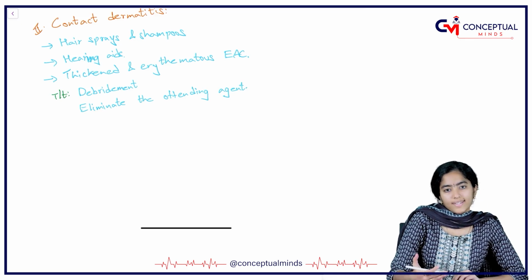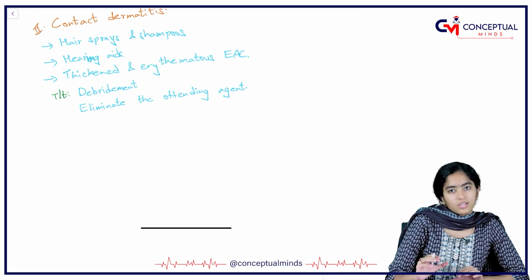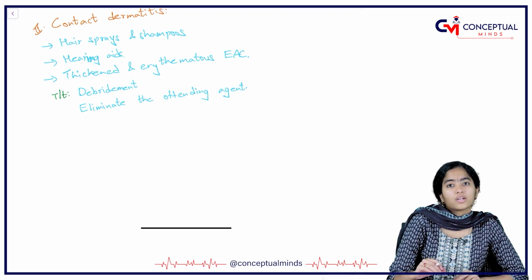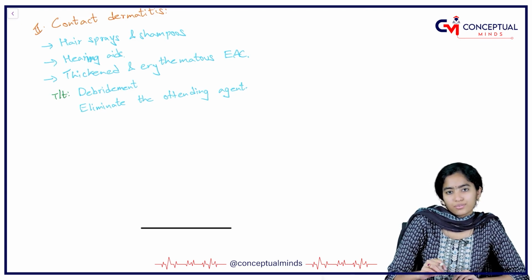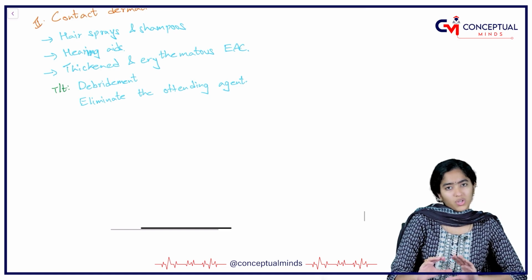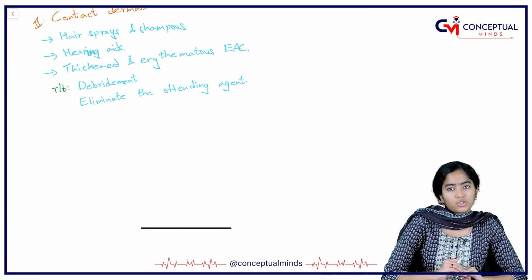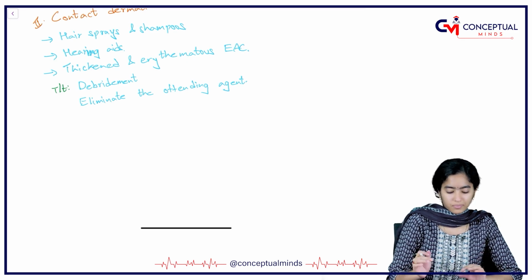Now, allergic otitis externa and contact dermatitis might appear very similar, but there is a slight difference in their pathogenesis. Allergic otitis externa is mediated by IgE and immunoglobulins, and contact dermatitis involves a slightly different process. But what we see broadly, they are the same. It is because of some irritation to an external substance, and our treatment is withdrawal of that substance and debridement along with steroid drops.